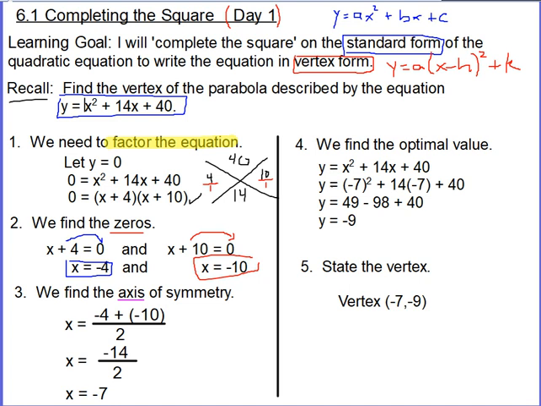And to get the other half of it, we're going to take this -7 and plug it into that original quadratic right in there. And again, use a calculator. Just be careful. Here we go. And we got -9. Great. So our vertex would be -7, -9.